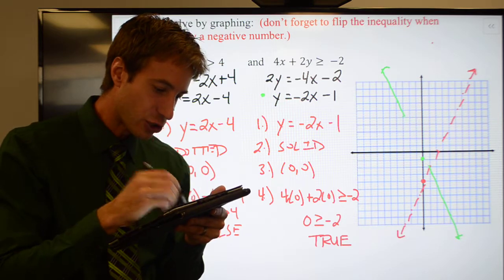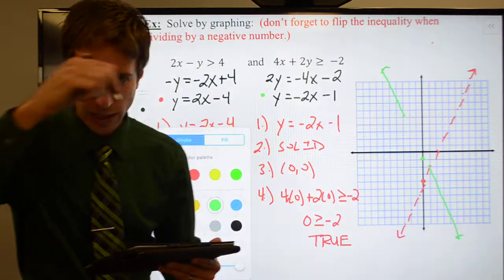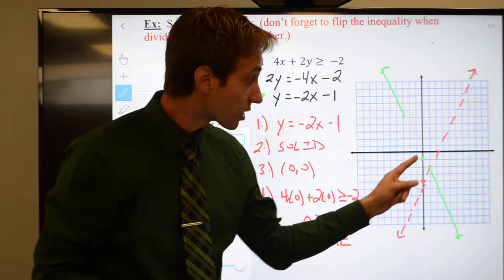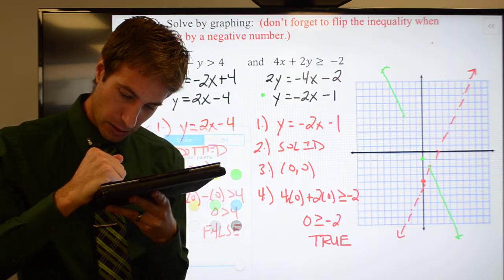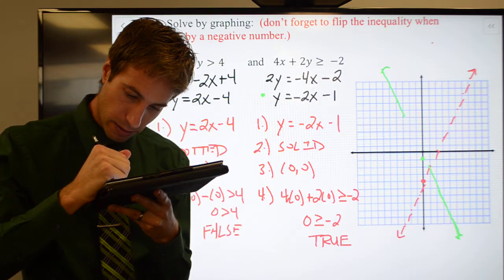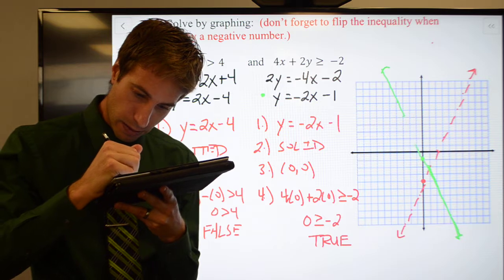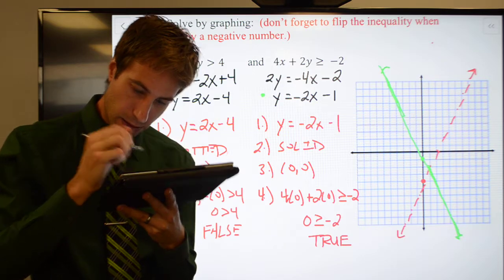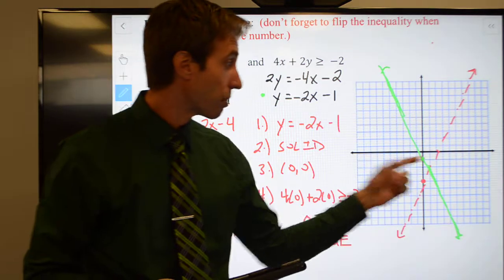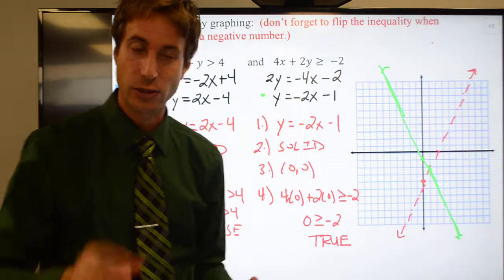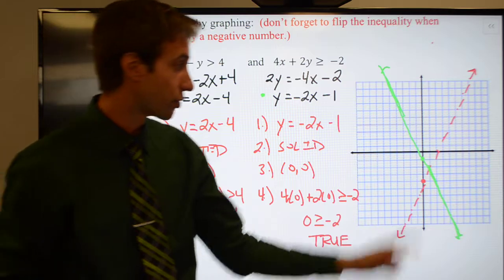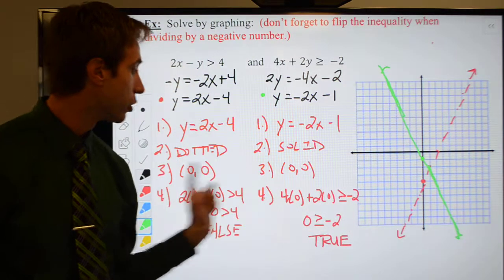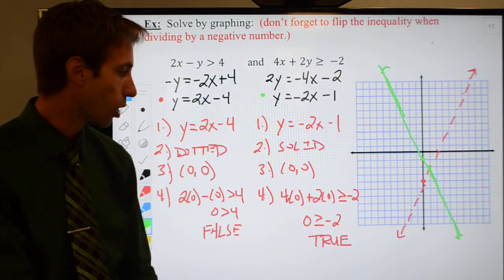Because the way I had drawn it, just because my line got a little squiggly, it looked like it went through the point 0, 0. But it does not. It's close, but it does not go through the point 0, 0 in the way I had originally drawn it. It almost kind of looked like it did, and I don't want to throw any of you off. So 0, 0 is a perfectly good test point for both of these. It will work.